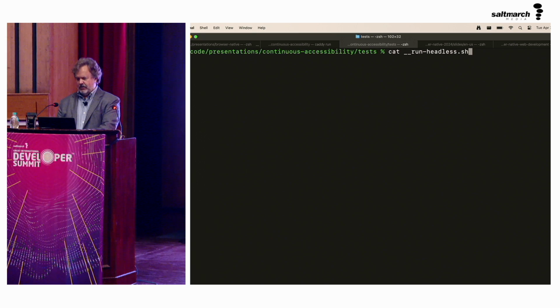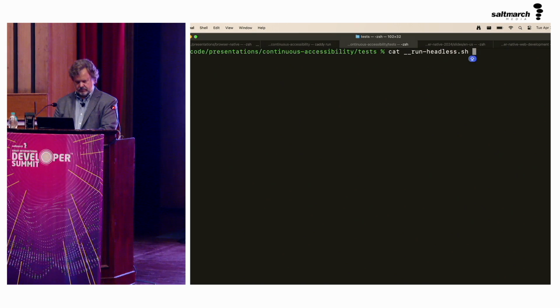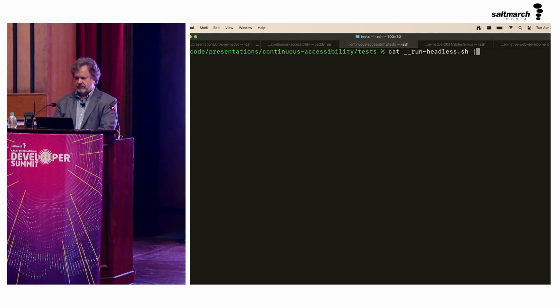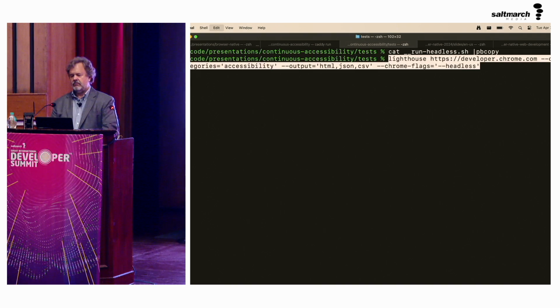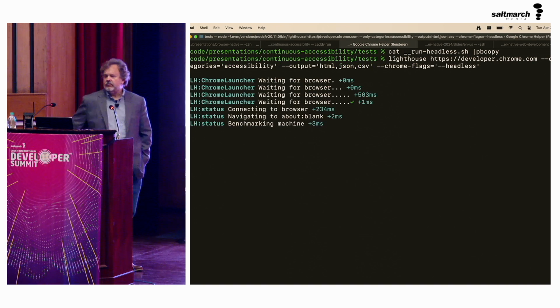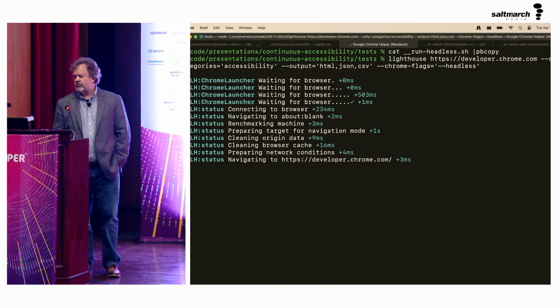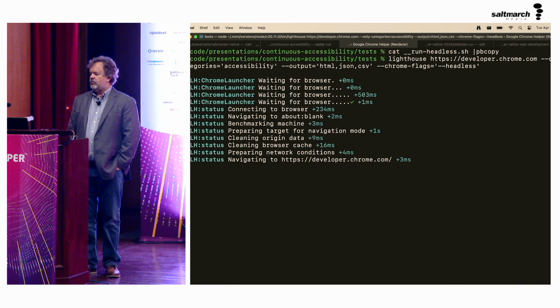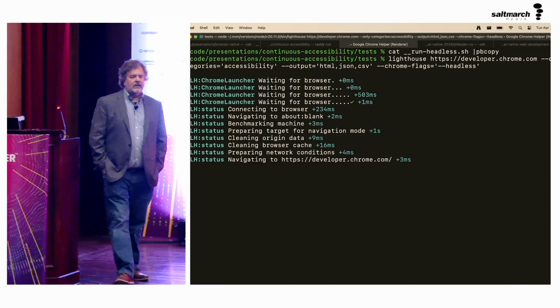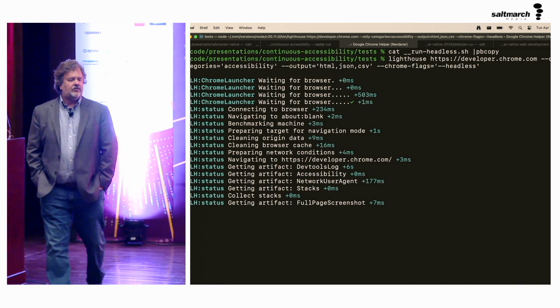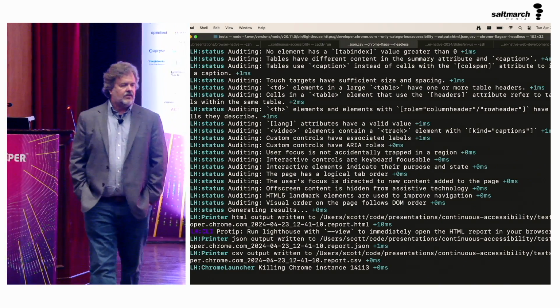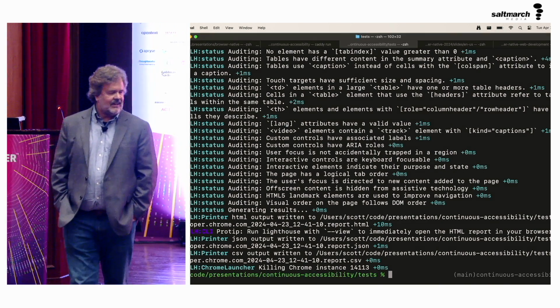So let me go ahead and run this again. We're going to see the same data. This should run a little bit faster because I'm only doing accessibility checks. We can see those accessibility audits coming down the list.